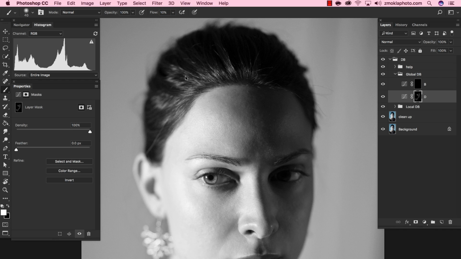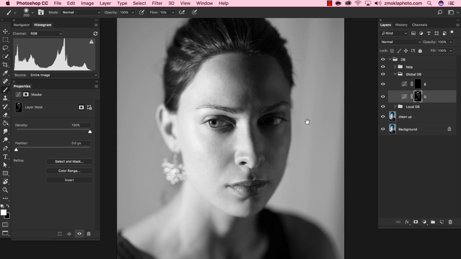And now remember to change the size of the brush, and that way the highlights will be brighter, and by changing the size of the brush they will be looking more natural. So we can paint over these areas in the hair to make them brighter.